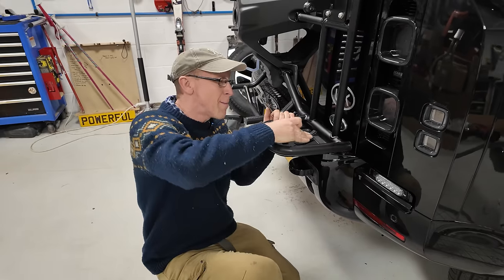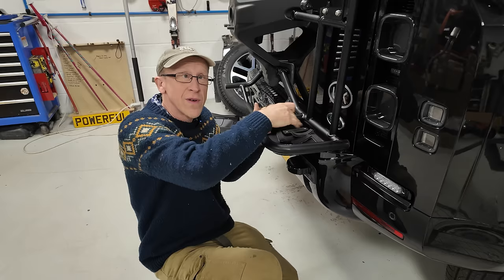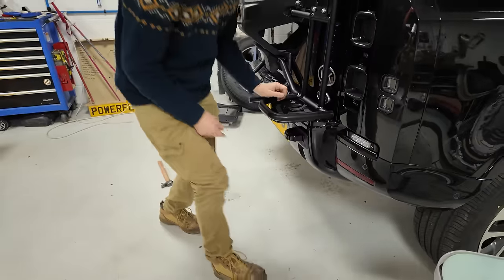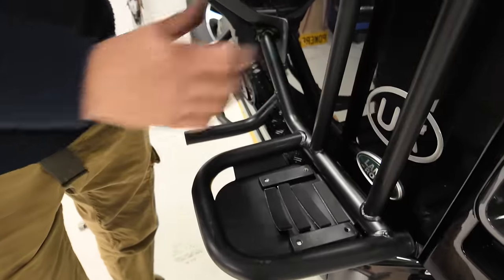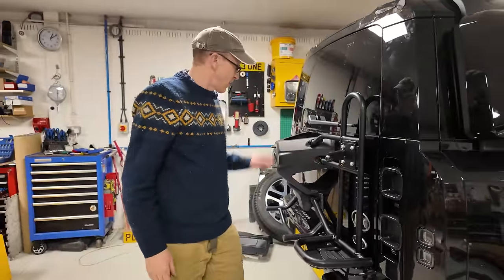Or they could have laser cut and bent it up internally so you didn't have to put these two plates on at all. Right, so you'll do that, careful if you've got the bumper cover. And then you just spread these out here, apparently, to give you a little soft landing to stop your high lift jack wobbling. Right, what else?